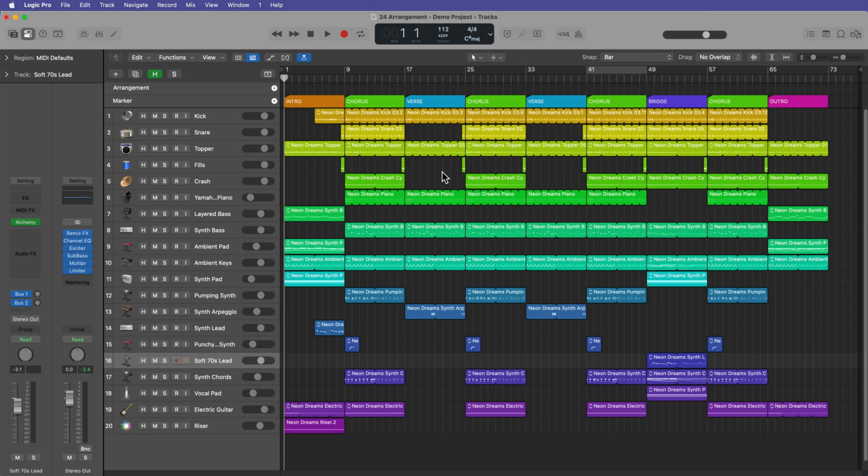And before we move on to arrangement markers, I have two last little things I want to wrap up with markers. The first is a quick and easy way to navigate your project by markers. If you have a number pad on your keyboard, you can use the 1 through 9 number keys on the number pad to navigate between your different markers. So 1 is going to be your first marker, 2 is going to be the second marker, and so forth. So not only does this move the playhead around, it also moves the cycle range around so you can jump around and quickly audition different sections of your song.